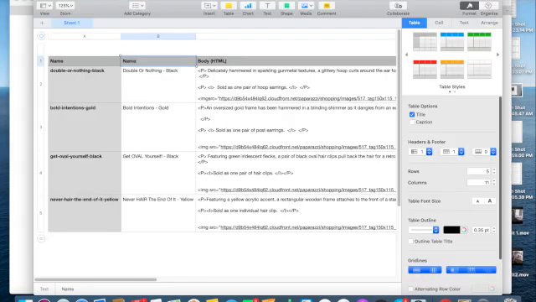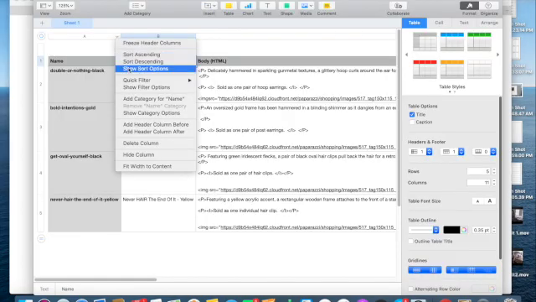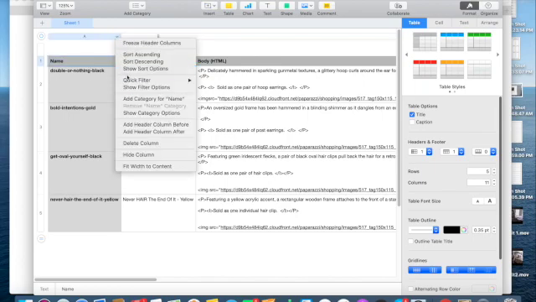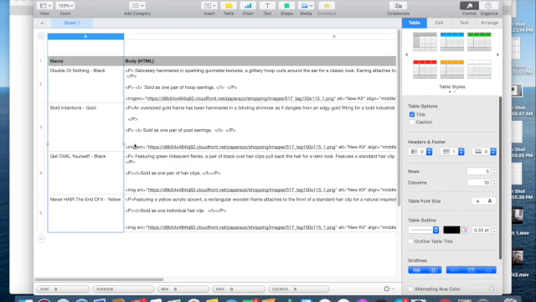I need to make the first one the name of the piece. So that first column I'm gonna get rid of because they're basically the same thing. So let me get rid of this one. Now this one here I have titled as name. And then let me go back and see what is next.